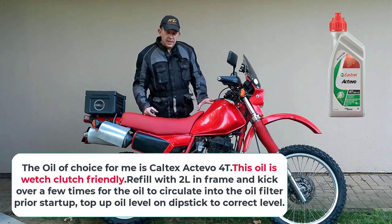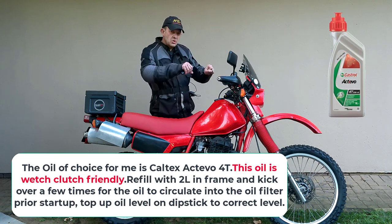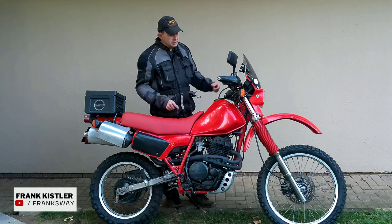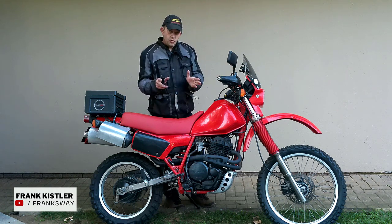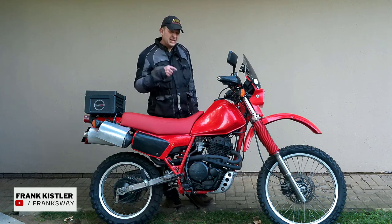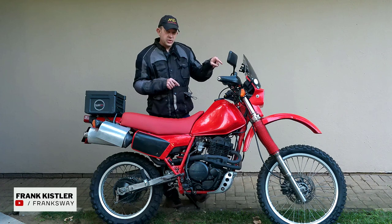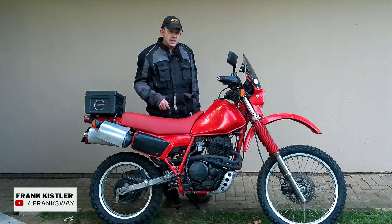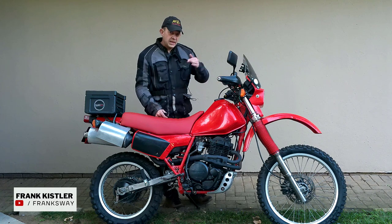At 140 k's an hour or so, you'll feel a front weave in your handlebar. Now the remedy for this is a different front mudguard, fender. This guy is very broad and it starts shaking. That's the theory, that's what's been said. So I'll give it a go and we'll change this unit out to a CRF 450 front mudguard, irrespective of model. I think it's a bit stiffer and we'll give you feedback. And I think that will solve our problem on the head shake at high speed.